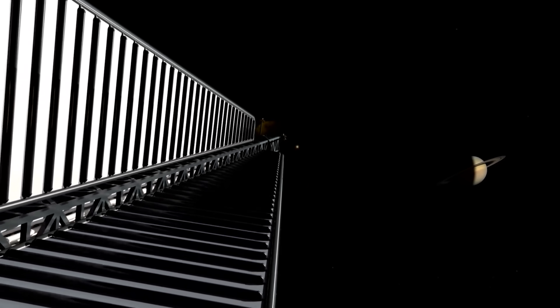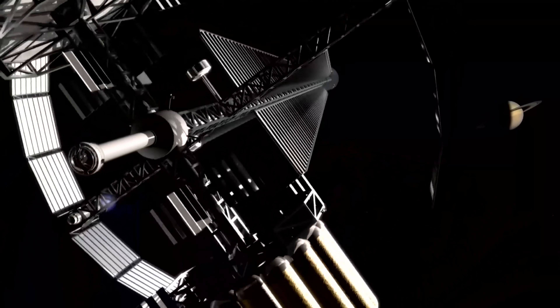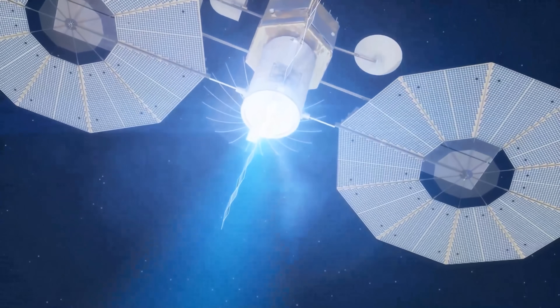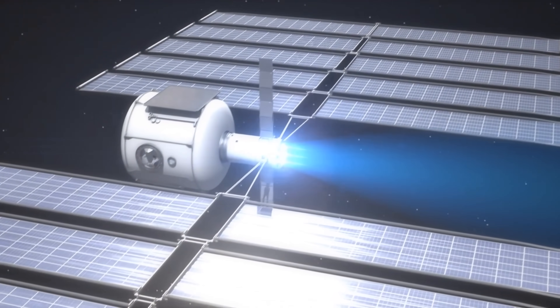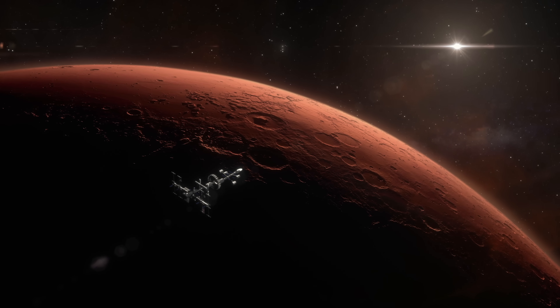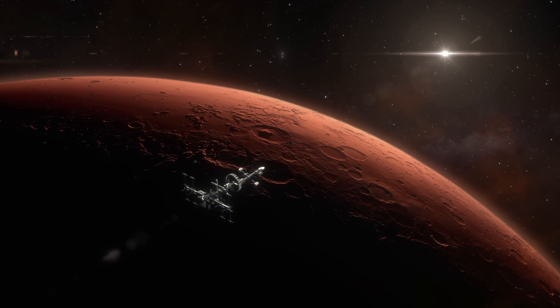They think this could bring flight times to Mars down to about 45 days — just six weeks from Earth to Mars. One of the other big advantages is that we wouldn't have to wait for those windows of opportunity. Right now you can only go to Mars once every two years. But with a propulsion system that powerful, you can fly to Mars whenever you want, with large shoulder seasons for travel — giving much better safety margins for these inherently dangerous missions.